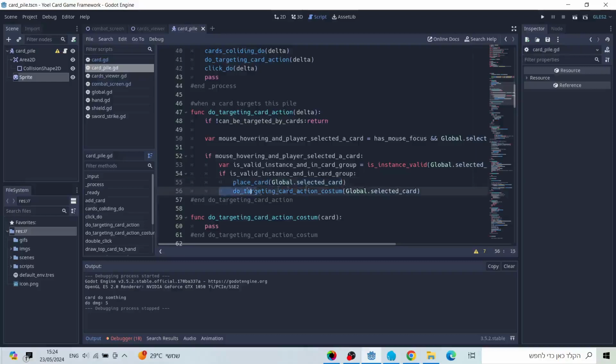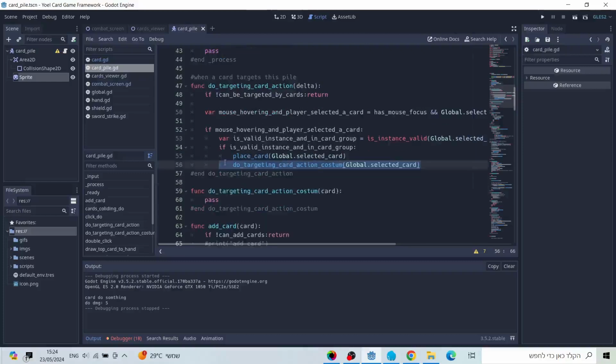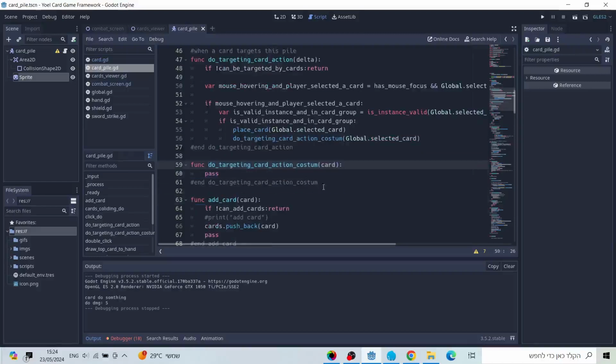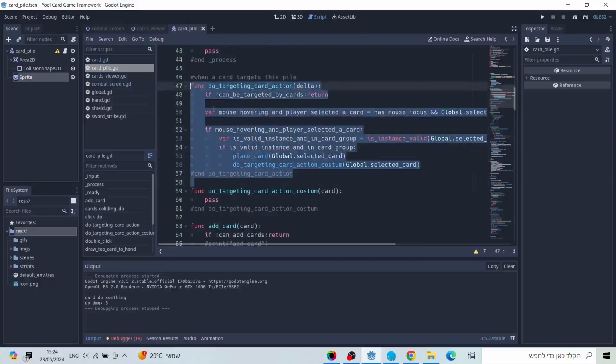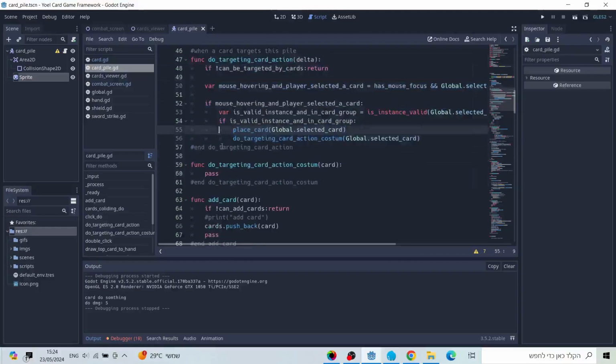And also do a custom action if, let's say, this pile is an enemy or something, or whatever kind of a pile it is that does any custom action. So when you extend this class, you will just have to edit this, and you won't even need to touch this, and it will do the action here and even pass the card.